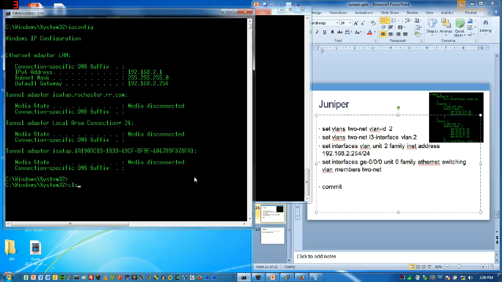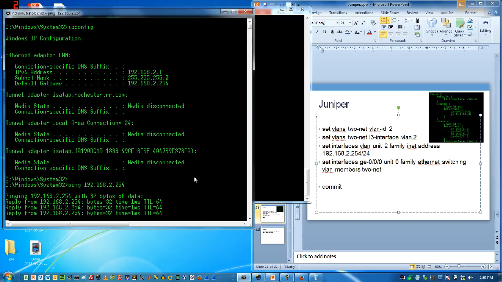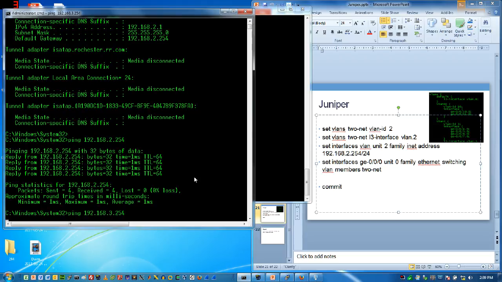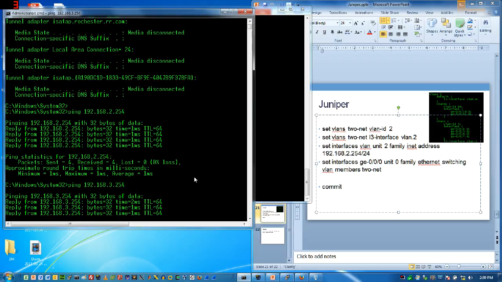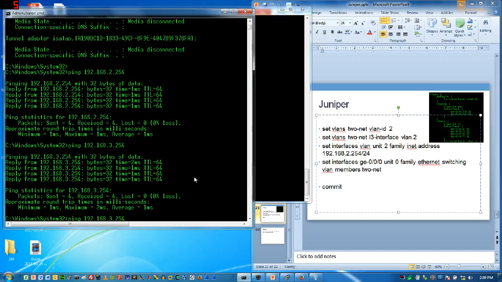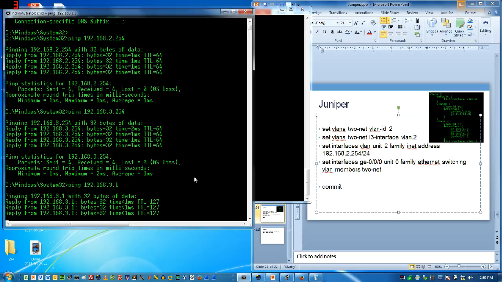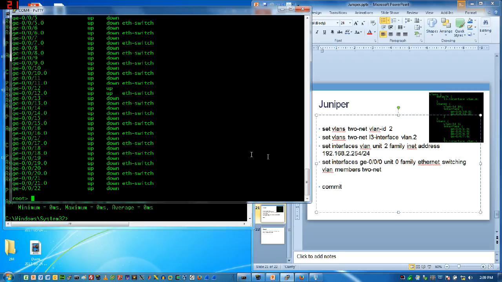So let's try our gateway. Hey, look at that, we're working. Let's try the other side of this same switch. That's working. And then lastly, let's try the node beyond the router. Hey, look at that.